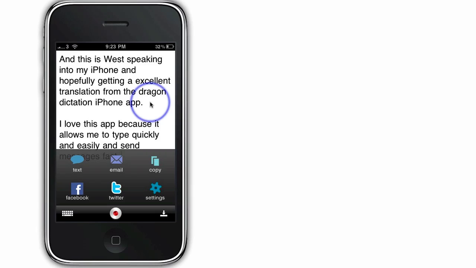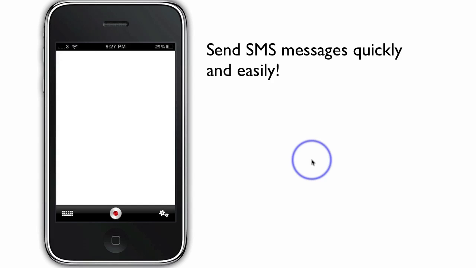Now, how can we use this app to leverage some amazing tools and some amazing ways for business, for social media, and for life? Well, firstly, it allows me to send SMS messages really quickly and effectively.